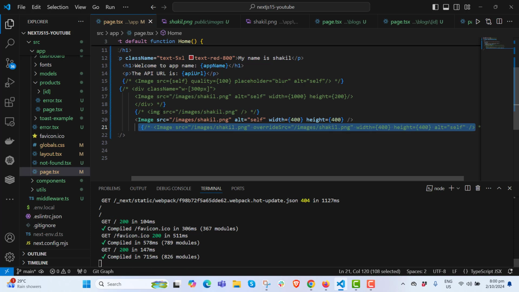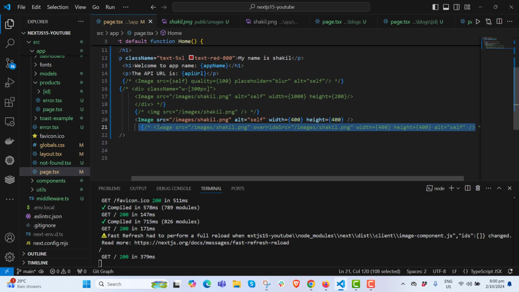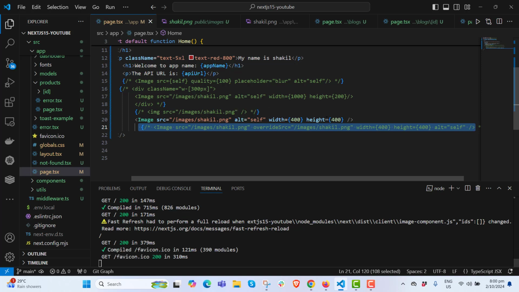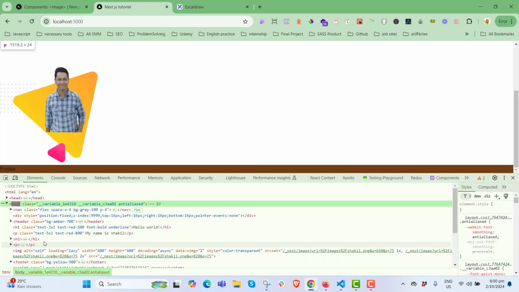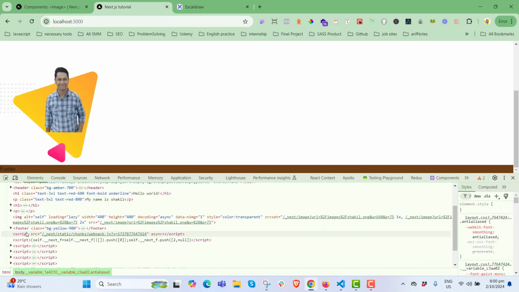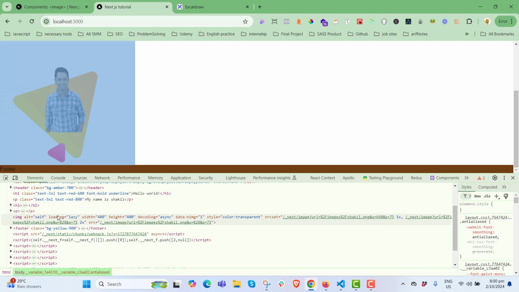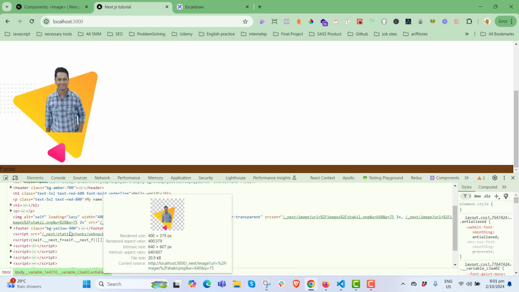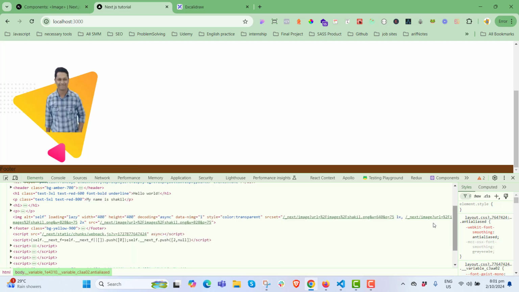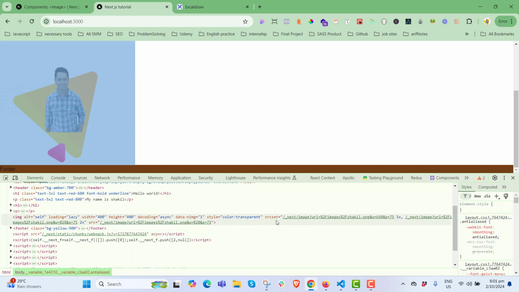So I am using Next.js image attributes, and what I am providing is SRC, alt tag, width, and height. Let's see now what we are getting. We are getting, additionally, a lot of things: loading lazy, width, height, decoding. Later we will talk about decoding and data naming style.